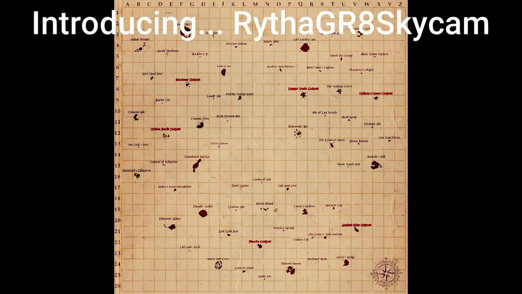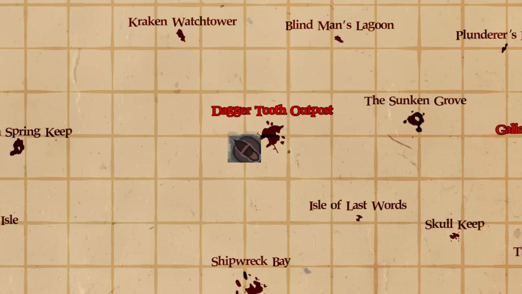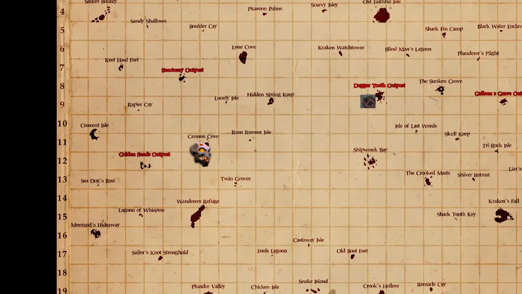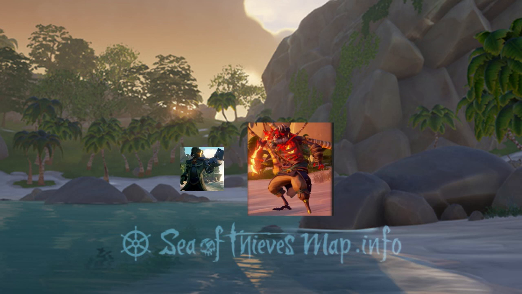I didn't record that day, so I'm going to introduce Rye the Great Sky Cam. So, I spawned at Daggertooth Outpost, collected supplies, and an Ashen Wind spawned over at Cannon Cove, and I wanted that loot for Gold Hoarder Day. So, I sailed over there, and started whittling down the boss.